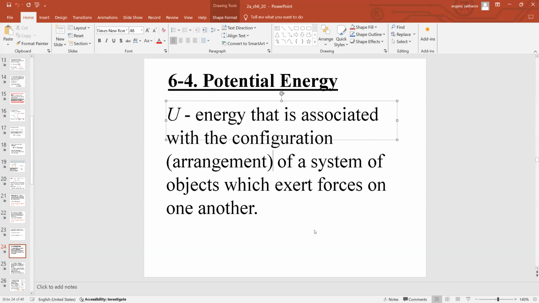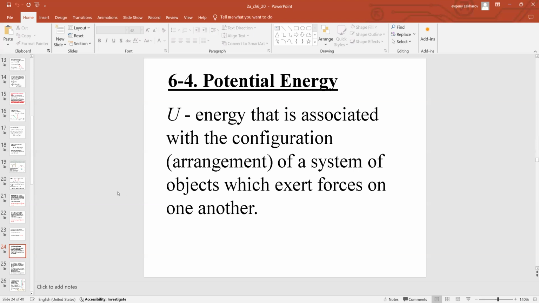So that ball, or your body, if you want to do the bungee jump or whatever, has what we call potential energy. It's the configuration of a system of many objects which exert forces on one another. Say, the ball in your hand, and you let it go. So you're going to think about the earth pulling on the ball, and the ball pulls on earth.